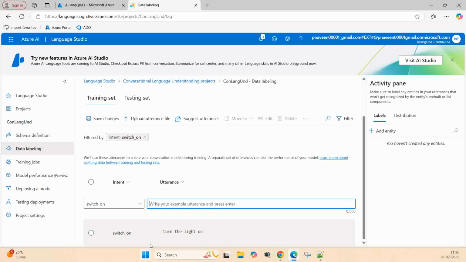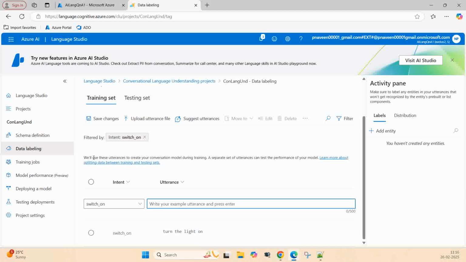Now, this intent is associated with this utterance. We will have to add at least five utterances for one intent. We'll try to add some more.